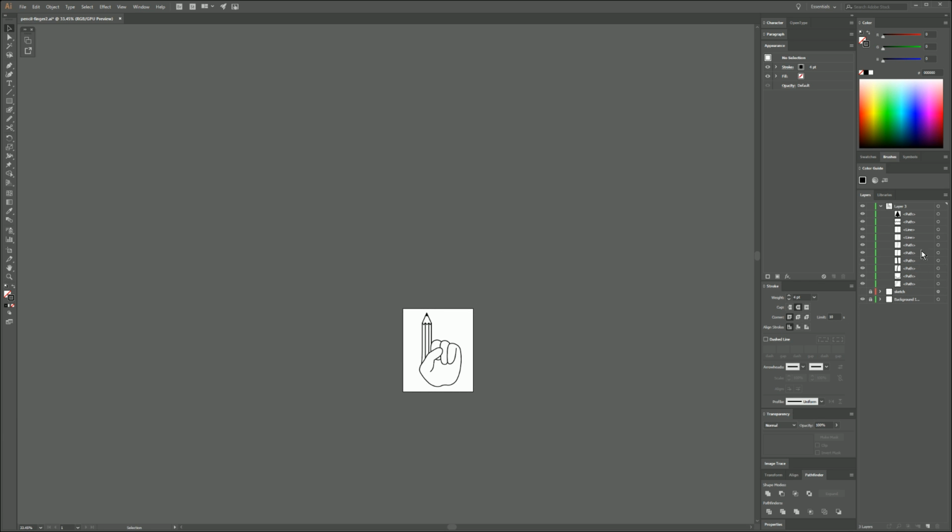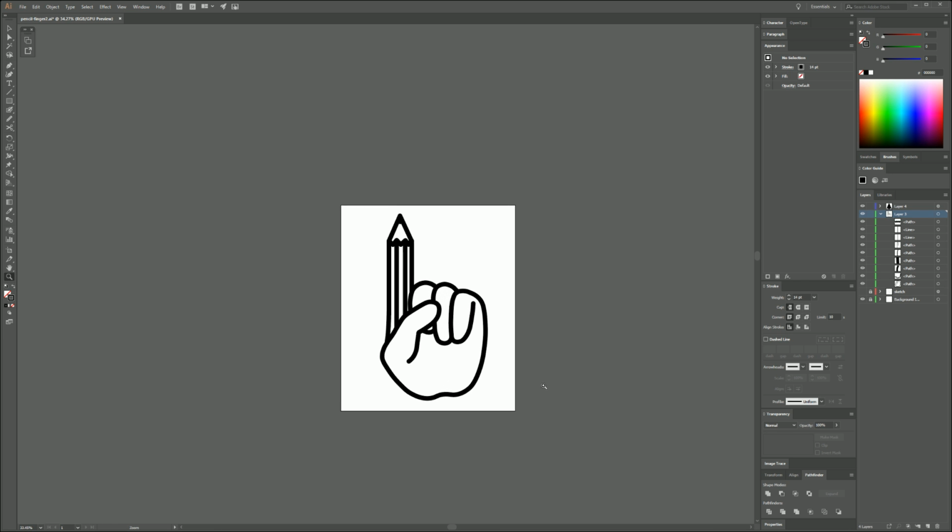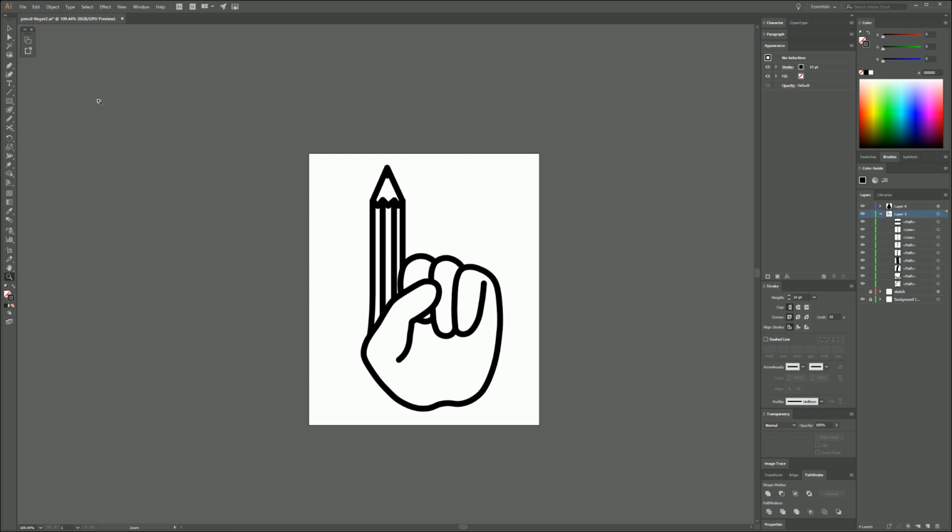Now I need to separate things a bit here. I want to get all my lines to that thickness that I want. Now these obviously are not going to need to be as thick.